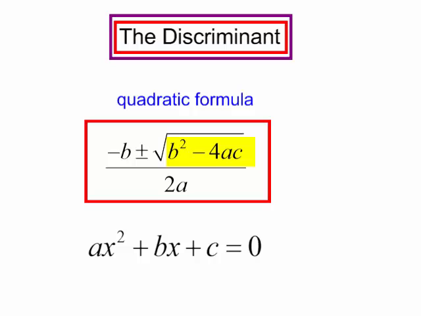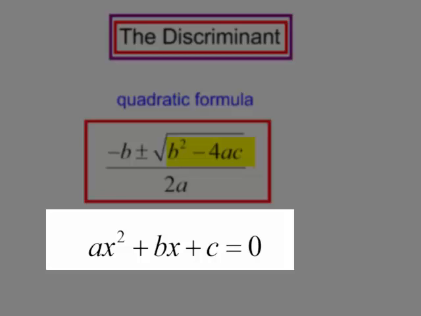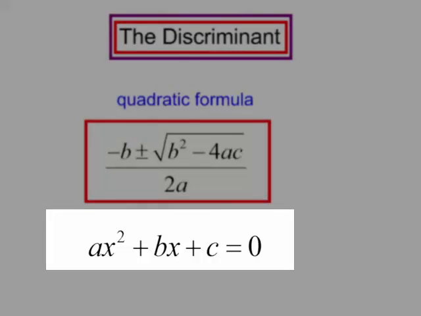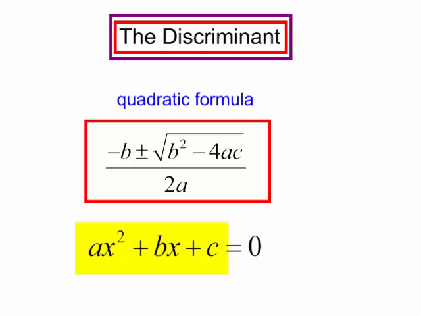Here is the form of a quadratic equation: ax squared plus bx plus c equals 0. When we are looking for the discriminant, make sure that all of your terms are on one side of the equation, that it is equal to 0. Once you have done this, a is the coefficient with the squared term. It's not x squared, it's the coefficient with the squared term. b is the coefficient with the x to the first term, and c is the constant.